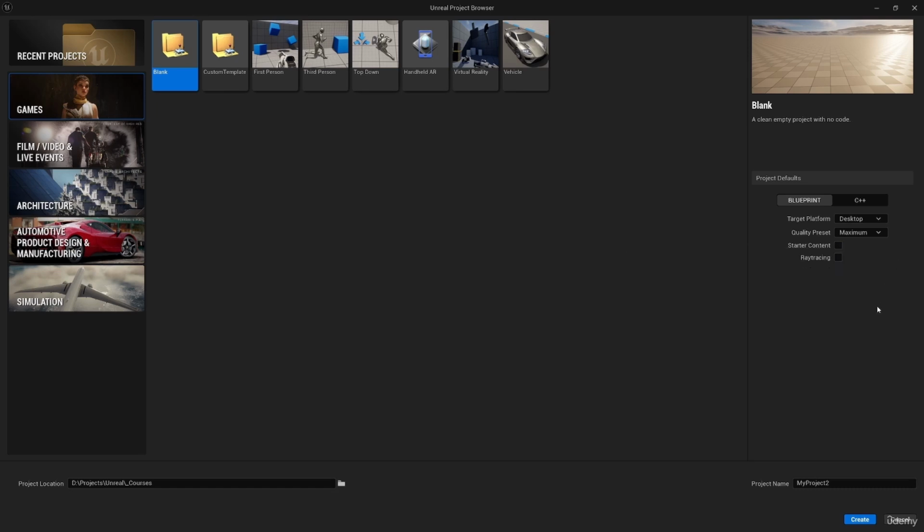Then we have two options below that. We have the starter content, which I will leave unticked for now. As I mentioned, this has some fairly dated assets and using systems that aren't really covered anymore. So often not the kind of best packs to be working with, but we can easily add this later if needed. And then ray tracing, which is just the lighting option. We can tick this on in the project if we wanted, but we'll be looking at things like Lumen and Nanite instead. So we probably won't need the ray tracing to be enabled.